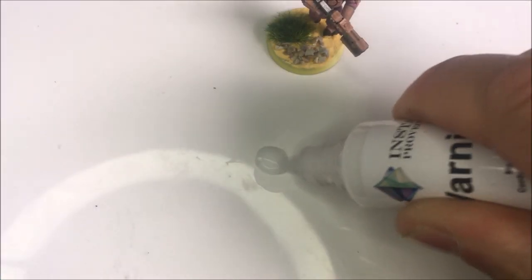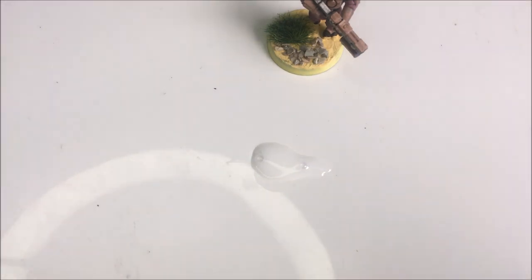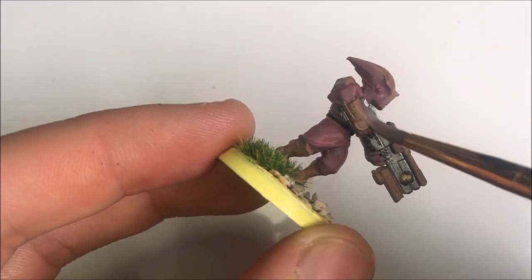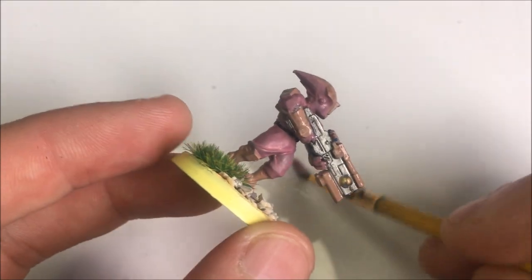To use Varnish Plus, as with all our products, is incredibly simple. All that you need to do is dispense some of the Varnish Plus onto your palette — a dry one is highly recommended, as a wet palette will reduce the effect considerably. Then take your brush, load it up, and apply to the model being fairly generous with the application, avoiding any large pools but not so much that you can't see the model anymore.